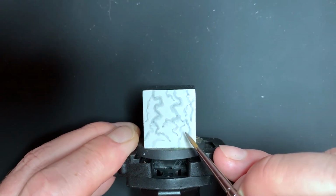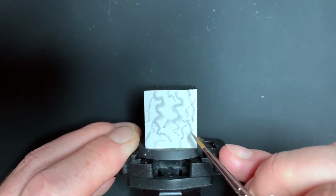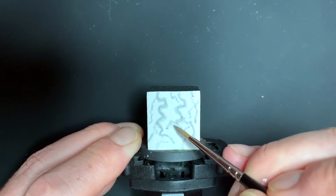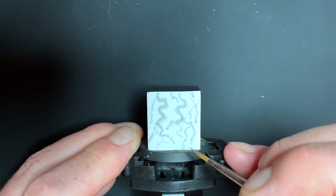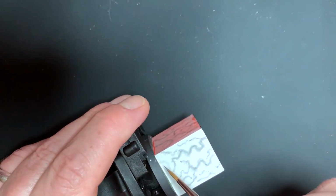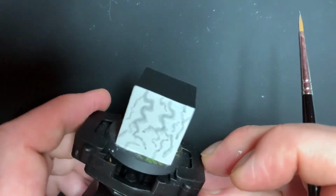I'm going to be honest, and this isn't the prettiest marble I've painted, my pattern's a little blah. Like I said, it's definitely hit or miss. It's hard because if you do it intentionally, it looks intentional. So you need to try to create random, but not have it look random, which is honestly the hard part.